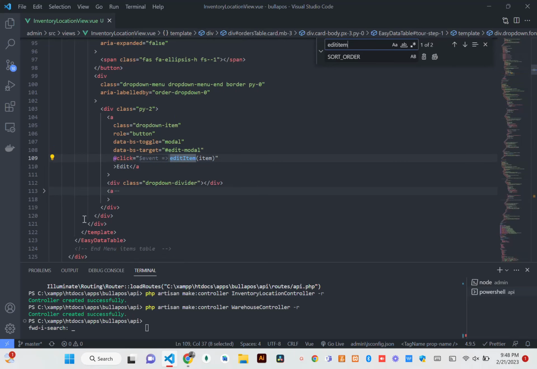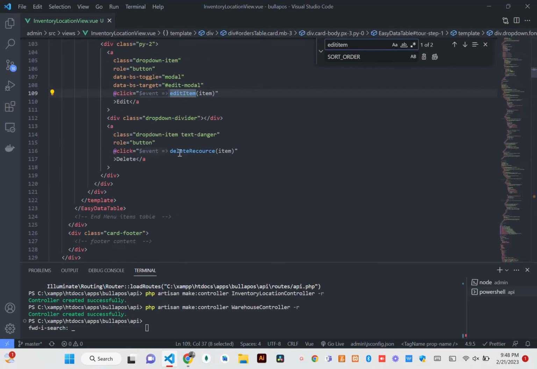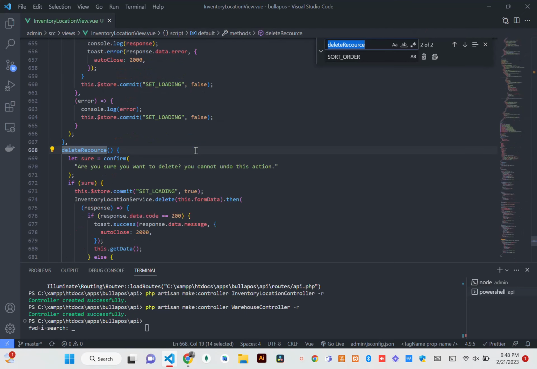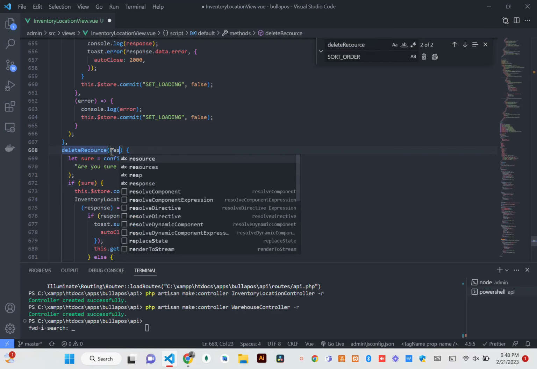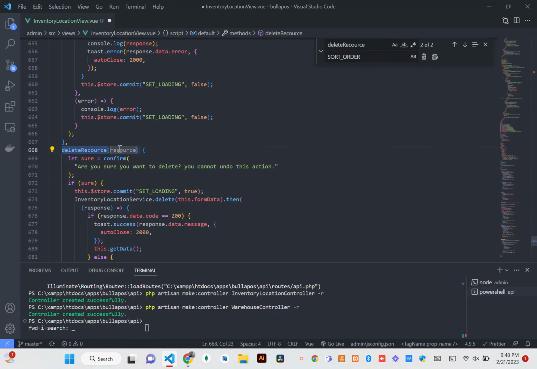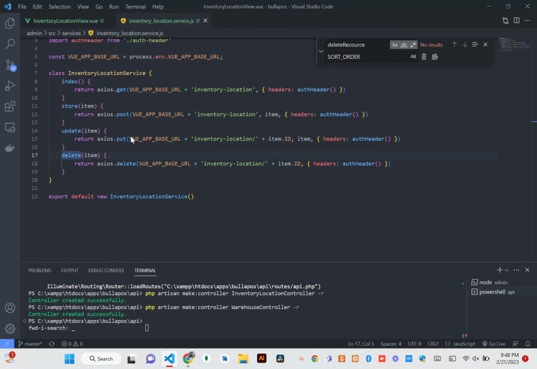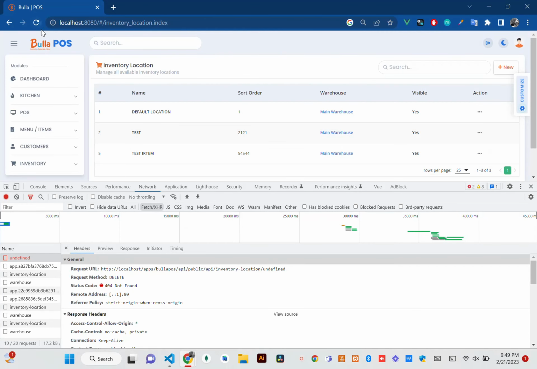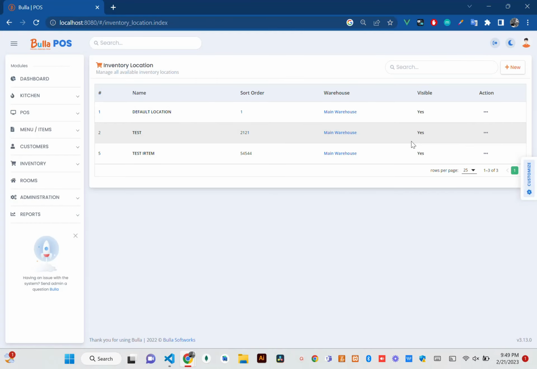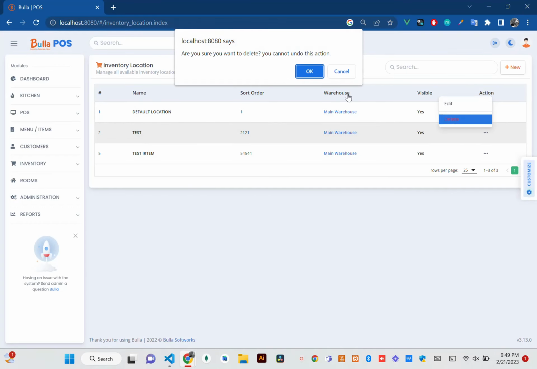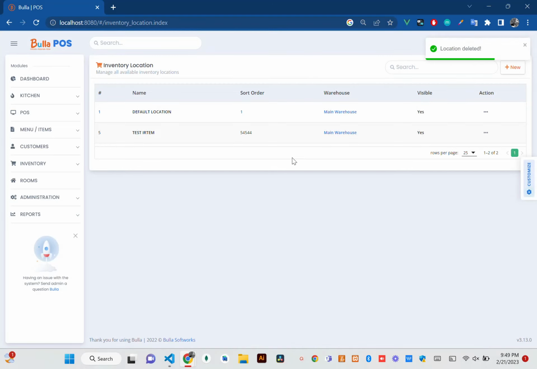So this is for edit, and this is for delete. Once you delete this, it goes to the delete resource. This delete resource doesn't pick this resource. I think I'm the one who removed it from here. This delete needs to pass me this resource. I'm the one who caused that error, then that's fine. I introduced that error, so it was just deleting whatever it was thinking about deleting. Now let's try deleting this test. Perfect, it's working as expected.